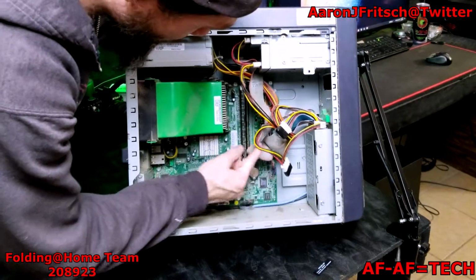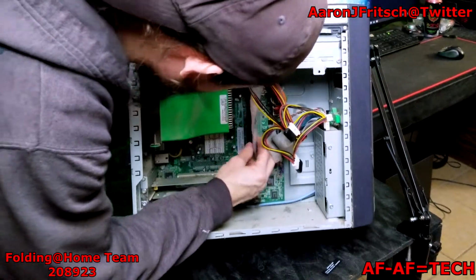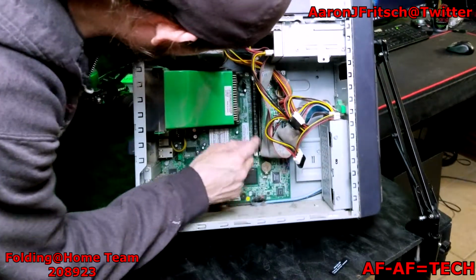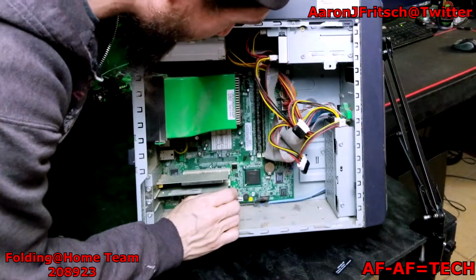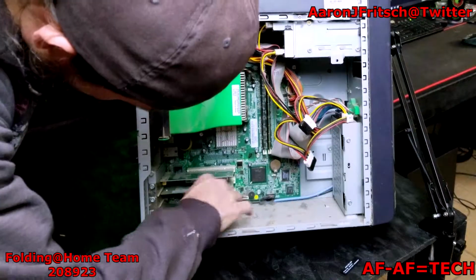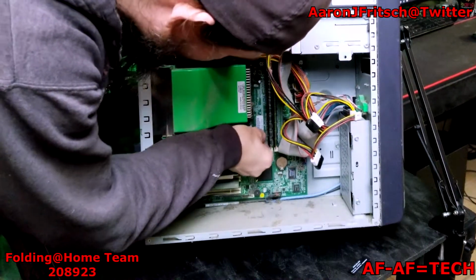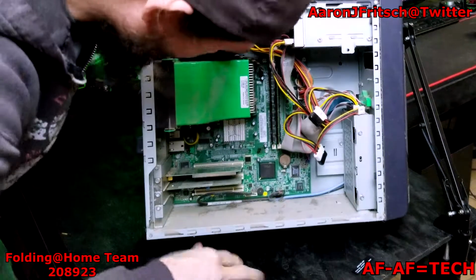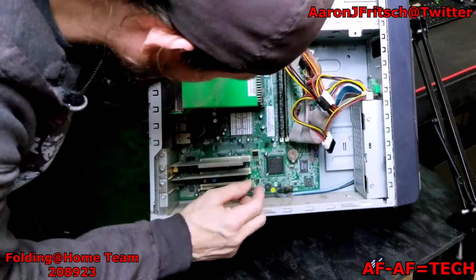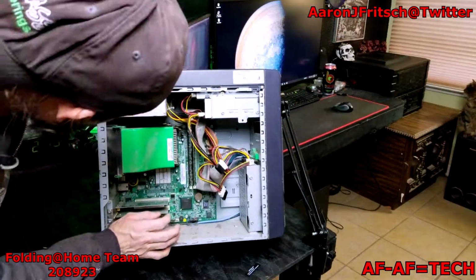We have one of these funny looking gray Foxconn IDE cables here, one going to the hard drive. Wow. And this one going up to the two 5.25-inch bays. You may notice these 2 PCI slot cards here. Just regular PCI, no Express, nothing like that. What appears to be human hair. Got our front panel connector. Oh, and this other one here. So we got 2. It must be the front audio and the power switch and reset. Let's dig a little deeper.